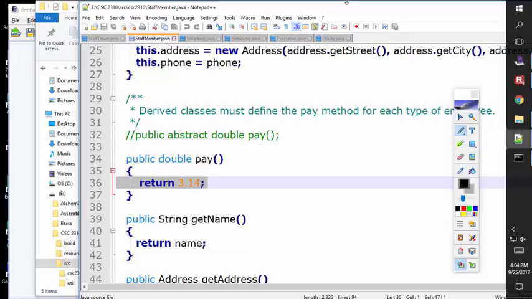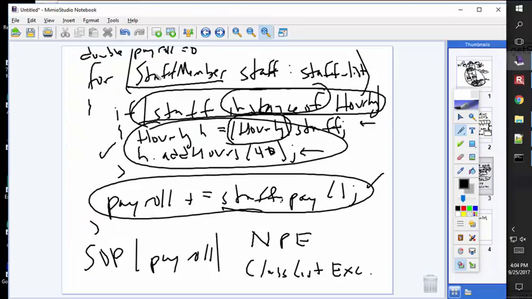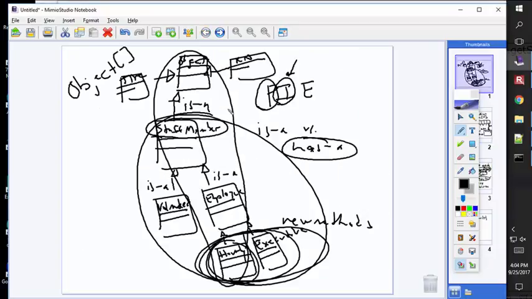What I created staff member for is so that the stuff that volunteer and employee have in common is not duplicated. Without the staff member class in here, if I have object with a child class volunteer and a child class employee, in other words, bypassing staff member, then I've got to have your address, your name, and your phone, and whatever else in both the volunteer class and the employee class.